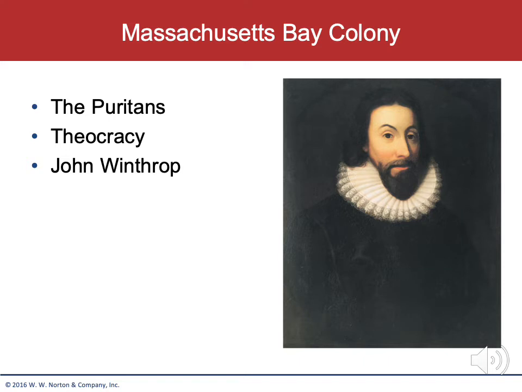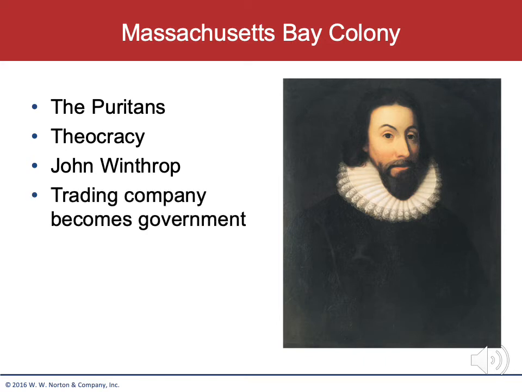So the New England colonies, particularly Plymouth and Massachusetts Bay, are going to basically be church-run settlements. So the Massachusetts Bay Company is going to run the colony, and their leader is Jonathan Winthrop. So the reverend in charge of the church is also the governor in charge of the colony. And so there are going to be a number of laws established to enforce Calvinist principles and to support the workings of the church. So the trading company becomes the government, right?